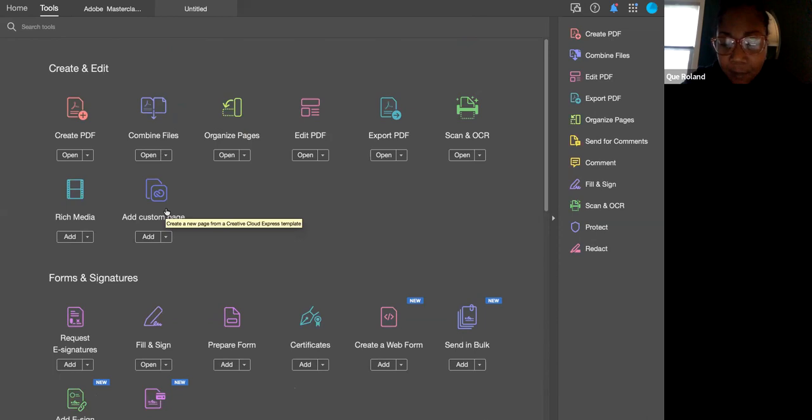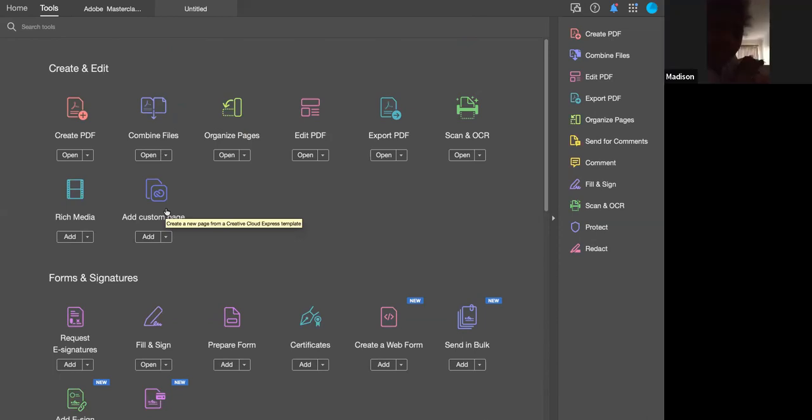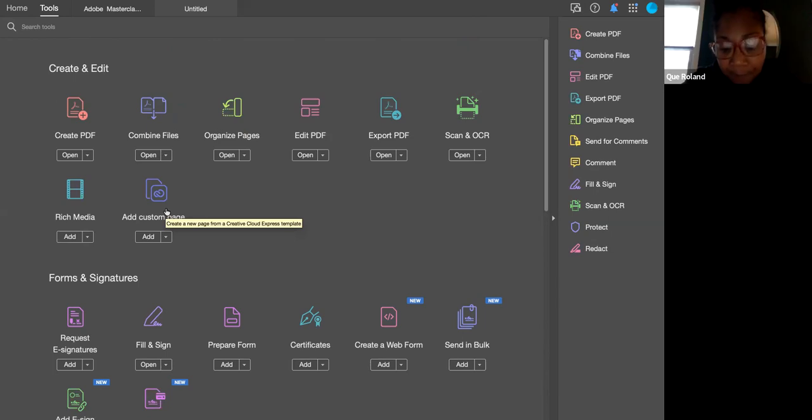I'm sorry, go ahead. Can you copy and paste on this? Yes, you can, but it's a lot easier if you save whatever you're wanting to put in the PDF as an item and as a file, it's easier to move it that way, because Adobe is very fickle about editing. Like I said, it's very easy to edit in Word, but in Adobe, you have to know exactly what you want, where you want it. So it's much harder. I will always say, if you want to copy something, copy it and save it and then apply it.